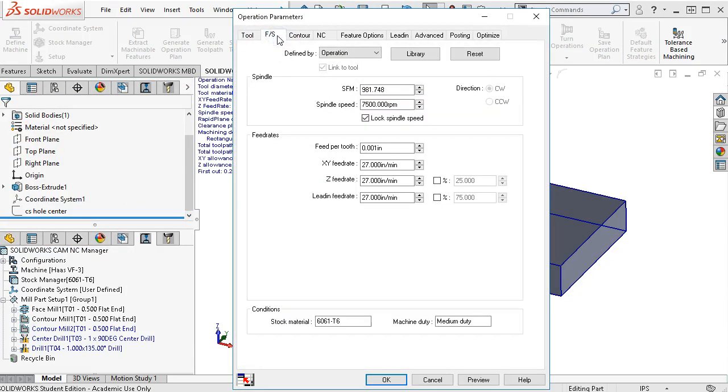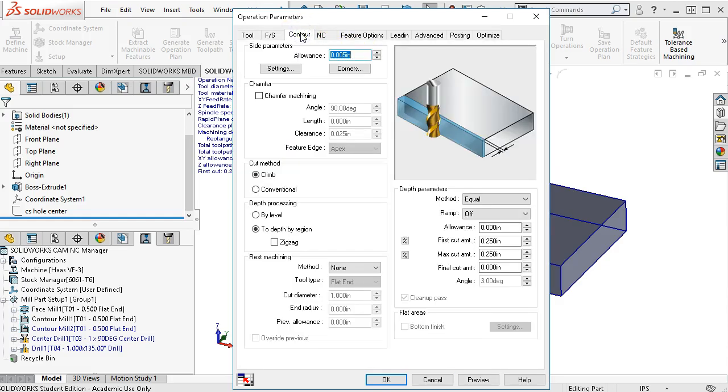Tool is still there. Feeds and speeds, probably maybe a little fast for the finish pass. I can slow it down to 6400. And with the thousandth per tooth, it slows down the XY. I'll leave it at the 27. It's going to increase the feed rate per tooth, and we're at 3 decimal places, so I'm not going to see what it actually carries that out to.